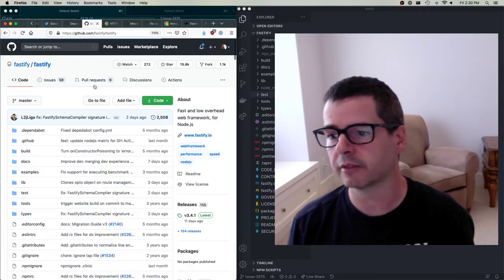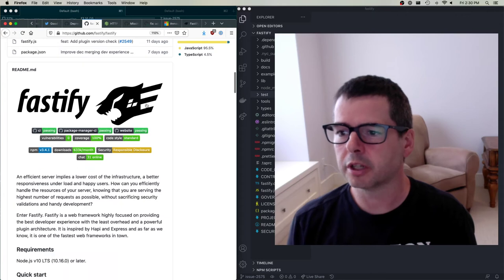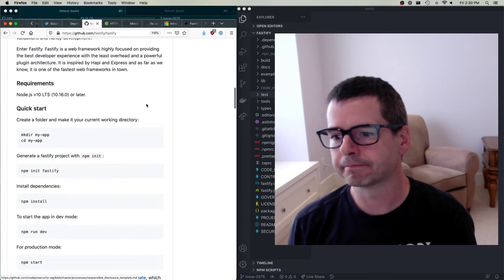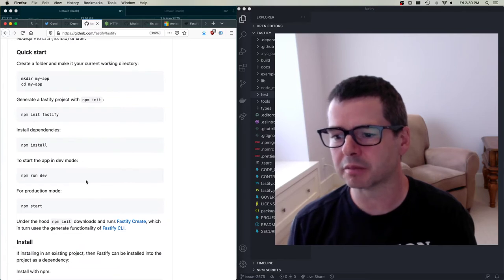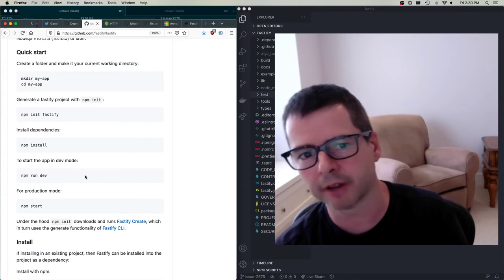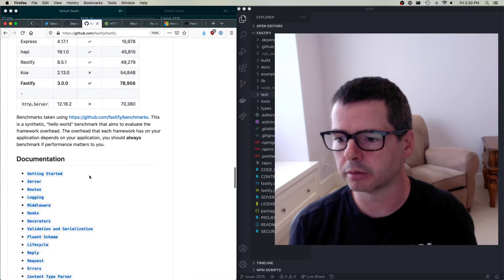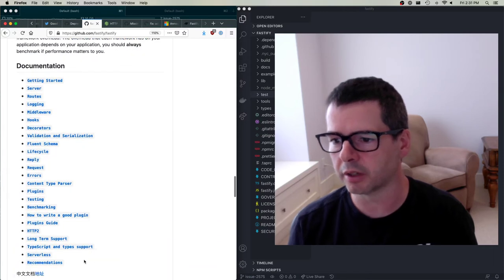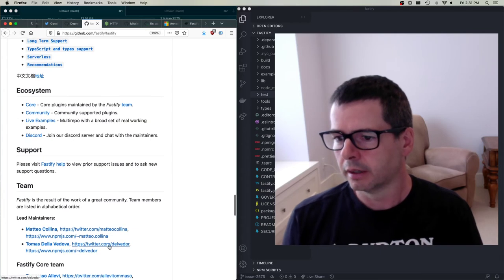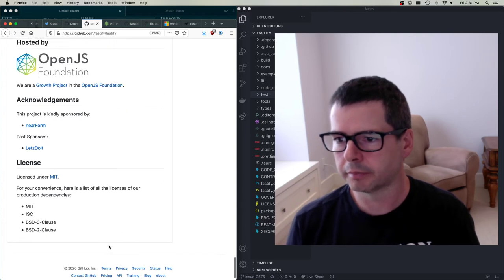So in a project like Fastify, you could look in the README. The README might have information for developers, but this README is mostly geared toward people who want to use Fastify, not people who want to develop Fastify. So there's lots of docs, but not really any docs on how to develop it. Where to get support, who the people are, on and on and on.